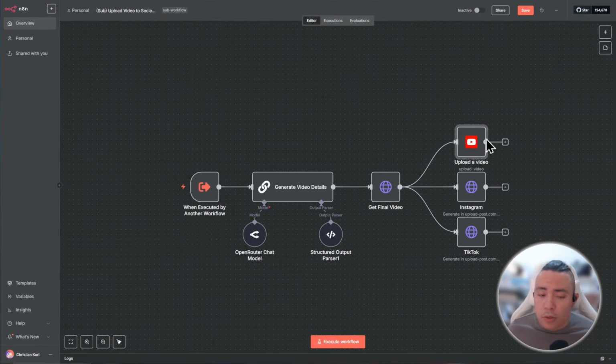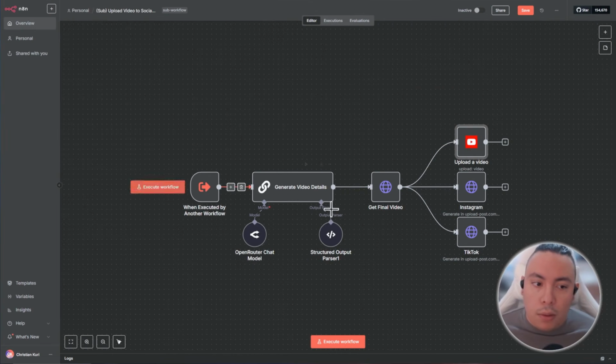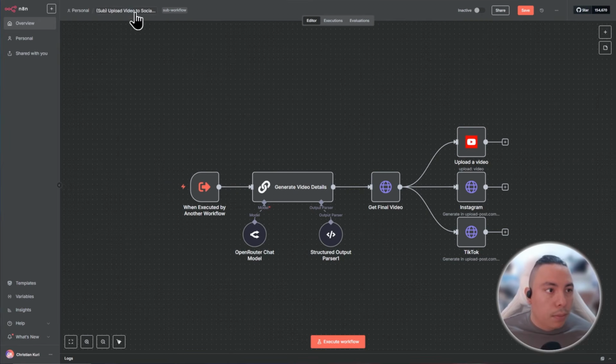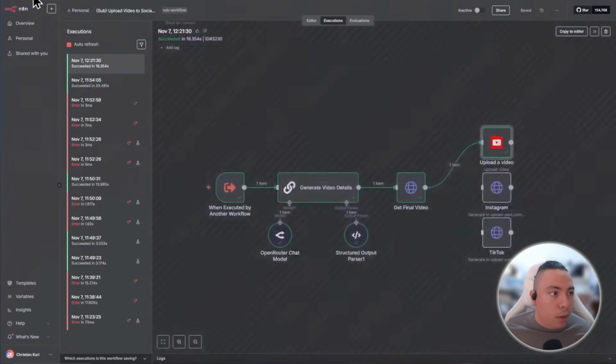If you want to do those kinds of things, you need to use a basic LLM to generate the description or the tags, just like we did before, to generate the title. And that's it. That's basically the entire workflow already.